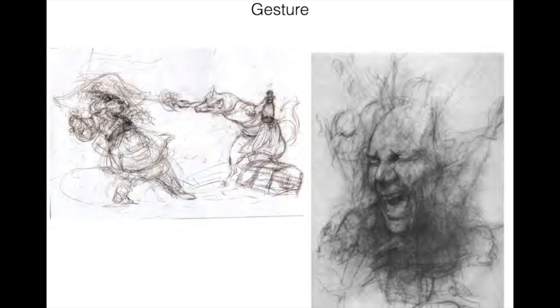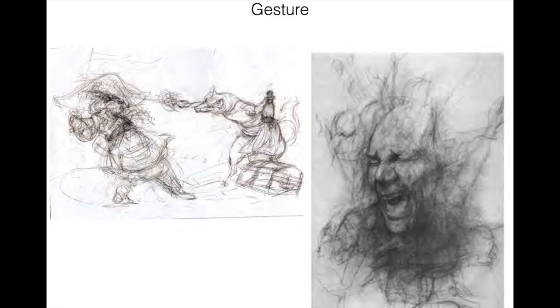Gesture drawings capture the essence of the subject. We often use this in figure drawing, but you can use gesture lines to define still objects. They're typically quick and loose, and you're kind of figuring it out as you go, right? So if we look at the image on the left, it's like a cartoon, I don't know if it's a squirrel or raccoon or some sort of creature there. You can see that some of the face is starting to be more defined, but for the most part it's just these big rough shapes, and it's a lot of overlapping lines in a similar shape, right?